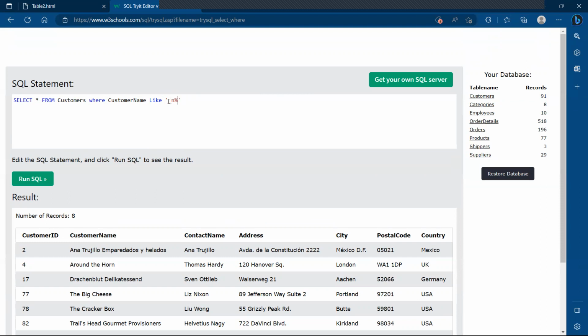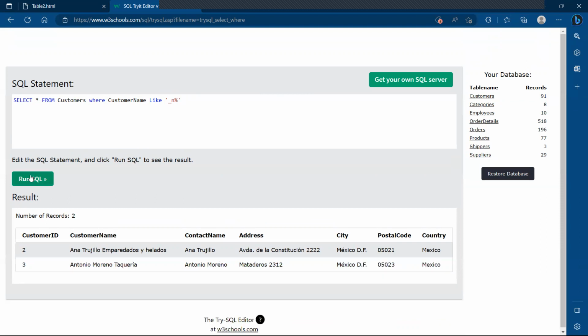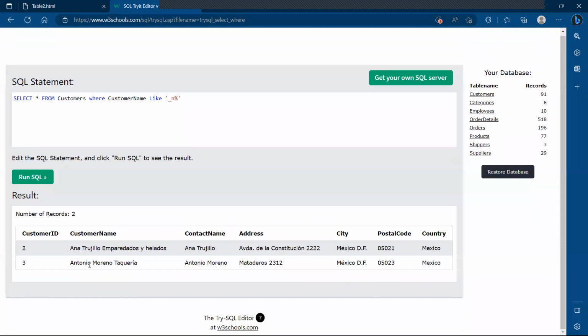So first anything, and the second character should be N. The second position should be N. Now the two data with C are printed. The same way you can go with the third position, fourth position also, and do the same thing.